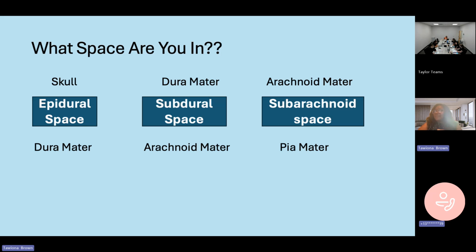This leads to backup of cerebral spinal fluid. It causes increased intracranial pressure. It might cause increased swelling of the ventricles, where that person might have to have a shunt and a backup of their cerebral spinal fluid. So, this is a very dangerous area to have bleeding or to have a clot. And like I said, that person complains of having that thunderclap headache, the worst headache that they've ever had in their life.